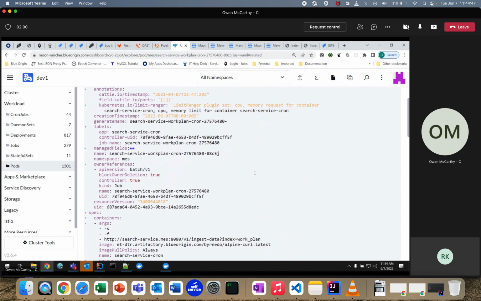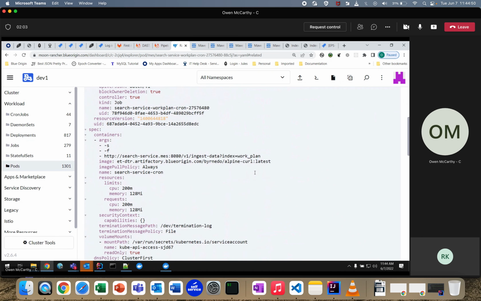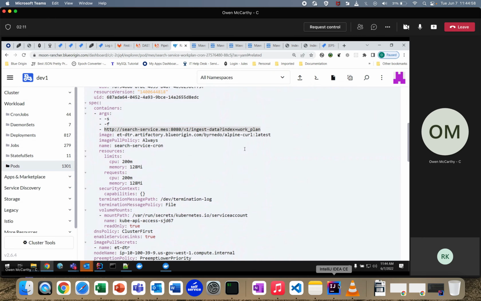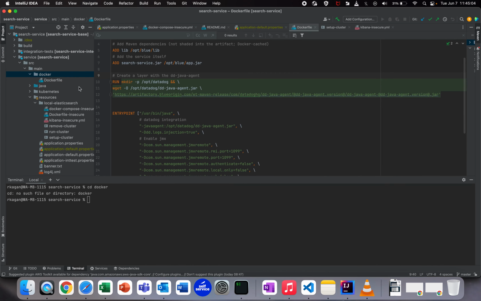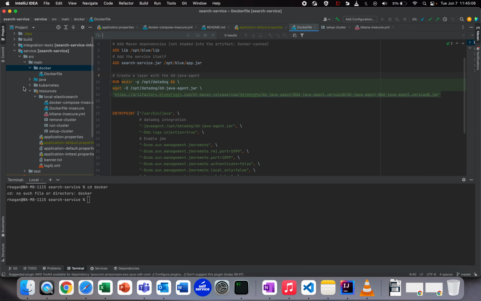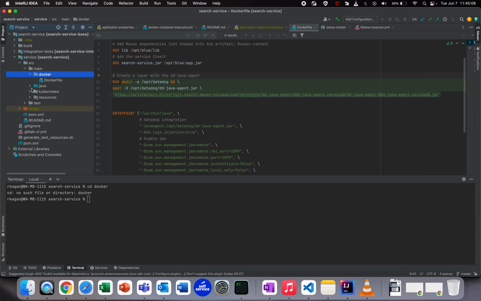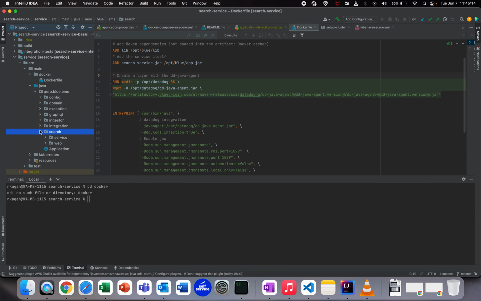So this is kind of how it's put together. They put what needs to be done. I'm guessing that's the image we run it in. So it's part of the search service, perhaps. Yeah, I looked in the search service and I couldn't find it. Because that's what I'm working in right now.